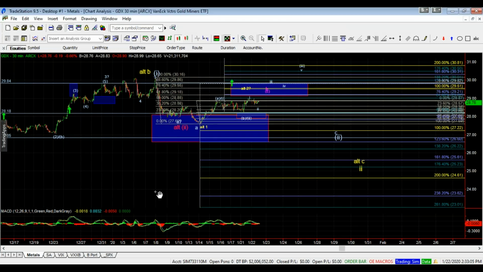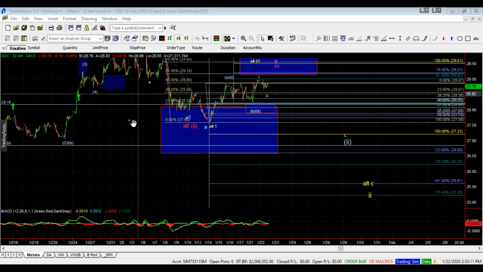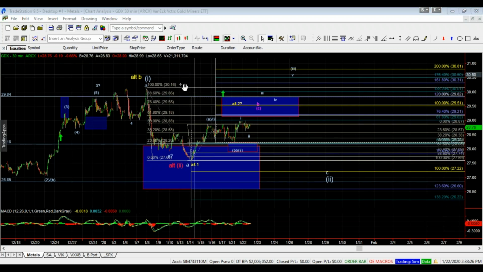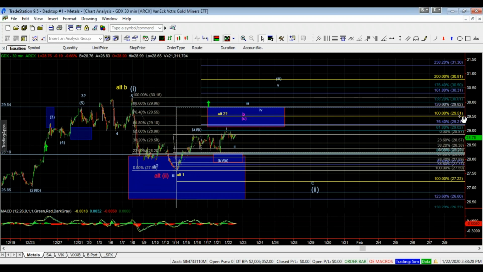Red at alternate wave 2 would suggest that we've already bottomed in this wave 2. I don't think Avi's got this on any of his charts right now, but it's something I'm watching. I think Zach's watching it also. And under this path, we don't need a C wave down for this wave 2. We've already bottomed in all of wave 2, and we would just be breaking out directly higher. Pivot levels I'm watching on that come in at 2951 to 2982. So 1, 2, and then breaking through those levels would suggest that we are already bottomed in all of wave 2. So that's the red alternate path I'm watching.